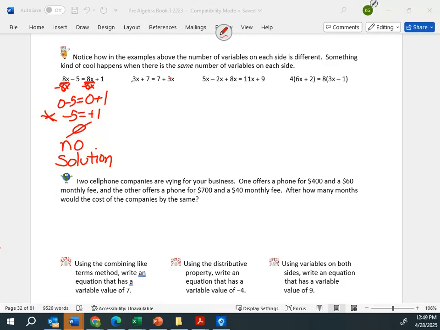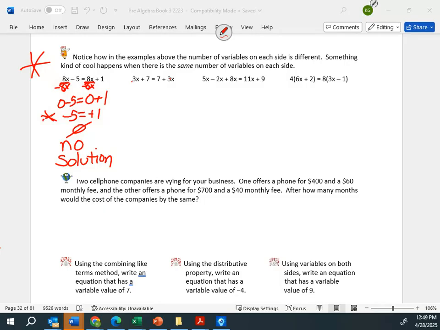So in this section here, you're going to be getting some no solutions, but you need to work it out and prove it's a no solution. Because on the test, there will be ones that you can have a solution for, there will be ones that you cannot have a solution for, and you need to be able to understand which ones are which. So you have to work it out, show your work. I don't want to just see you write no solution because Ms. Gambino said these ones we can't have a solution for. Prove it. Prove that it doesn't work.